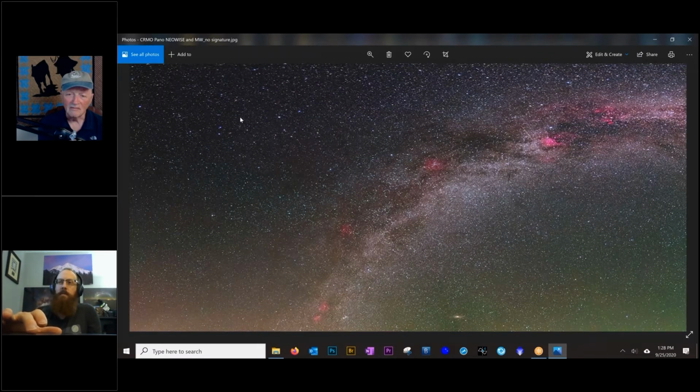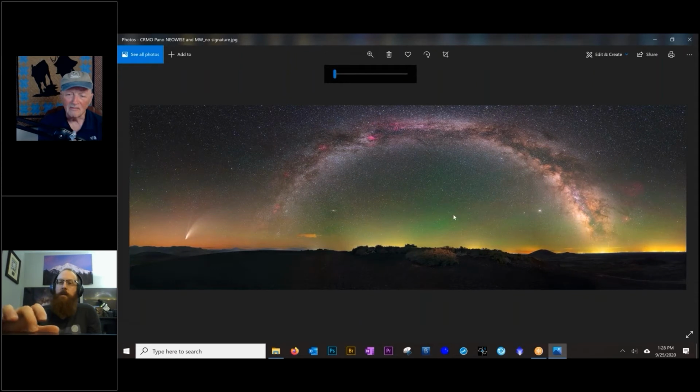I'll just do that up in the dark portion of the sky where there's no Milky Way, or in this case, this green was airglow. That's an atmospheric phenomenon from solar radiation that gets absorbed by oxygen molecules, and at night it'll give off this glow that the camera can pick up. So I wouldn't want to color balance on the green, because it will throw off the color balance for the rest of the image. But if you find a neutral area, blank sky, that's where I like to color balance and set the gray points. And from there, the colors become, to me, as natural as I can keep them, and I continue editing from there.